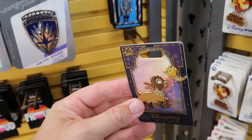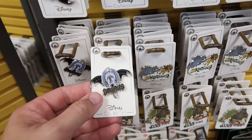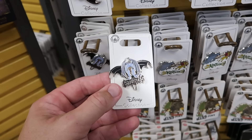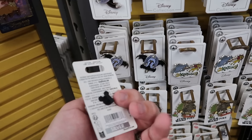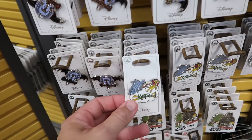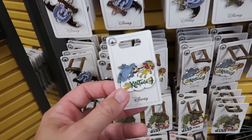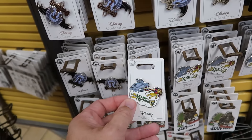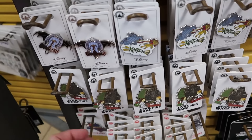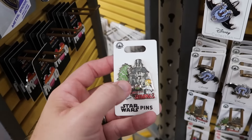Also from the Disney Wish movie, there's a double pin set with the Wishing Star — normally $17.99, no outlet price yet. On the opposite side of the spinny rack they have a bunch of those gargoyle limited release pins — normally $12, now $3.99. Over here is the Disney Kite Tales pin from Disney's Animal Kingdom with Simba and Baloo — normally $12.99, now $3.99.